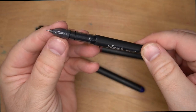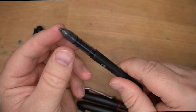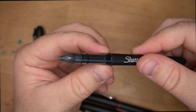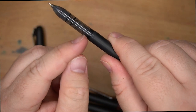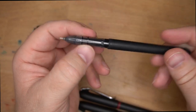Here we go — interesting shape they've got going on here. It's like a bullet shape with no real break between the grip section and the nose cone, and it does have a very fine needle point, which is kind of nice. I thought this little window here was going to show you how much ink was in the chamber, but I don't think so — I can't see a bubble there, and it looks solid. I think this is actually all feed. You see that feed sometimes in things like the Pilot V-Razor. A lot of people get worried that there's ink in there — it's okay, there's supposed to be ink in there. That's totally normal.